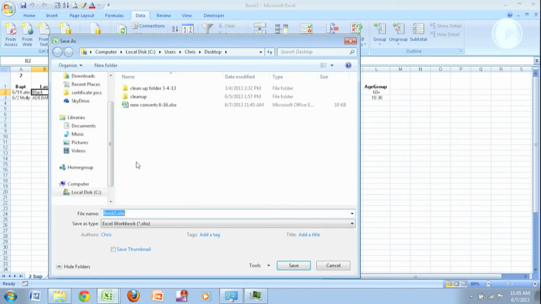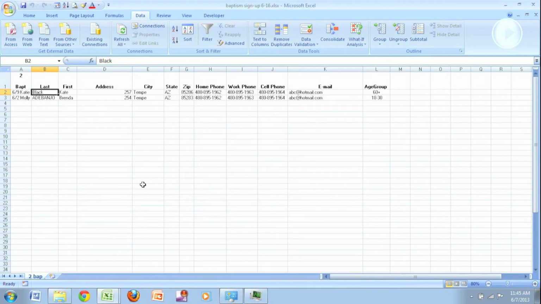Save it as baptism sign up, or whatever, and the date of the service. And now that is ready to be distributed to the one who deals with the baptisms. So there you go.